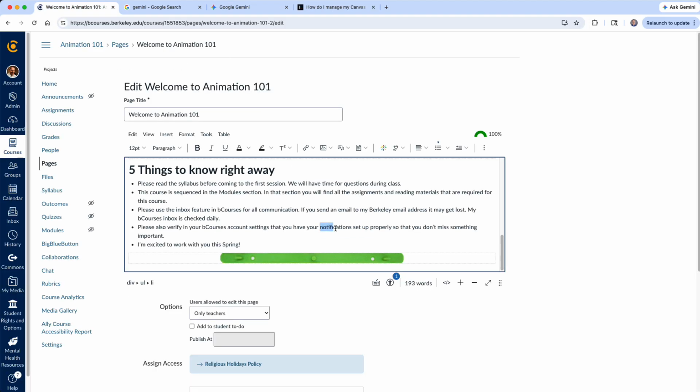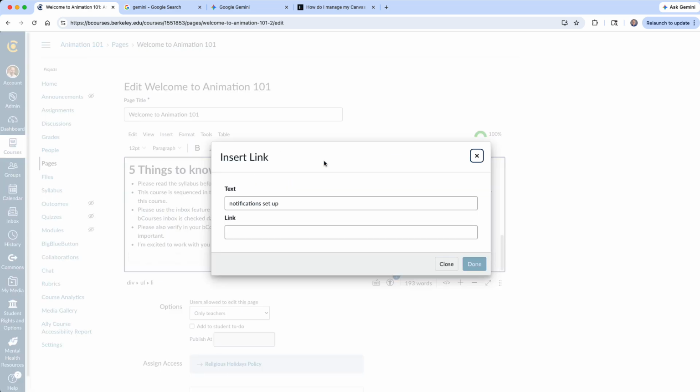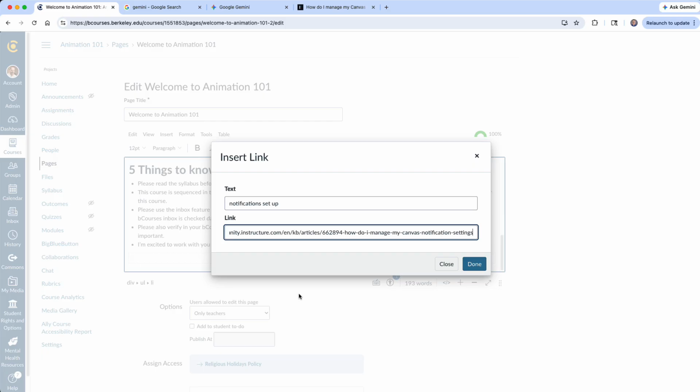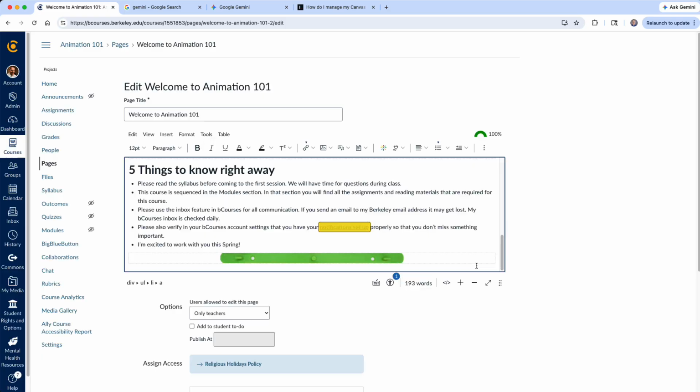So here's the text, and I'm going to use the hyperlink button right here. This is going to be an external link, and I'll paste my link here, and I'll select done. And now I have a descriptive hyperlink that is accessible for folks using a screen reader.